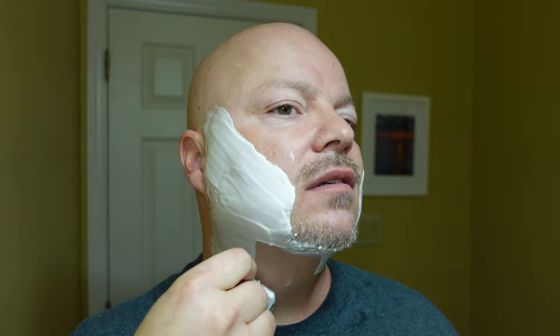Now we've moved up to setting four. Let's see how it feels. What I think we're going to end up feeling when I get all the way up to six is really nice efficiency, just a little bit of blade feel — just enough to let you know what you're doing, which for me is perfect. Where the rubber meets the road with this razor — both in the hand balance-wise and the way it's cutting — is superb so far. But again, first use, these are very much initial impressions. On setting four, they're still not menacing, but there is some blade feel.